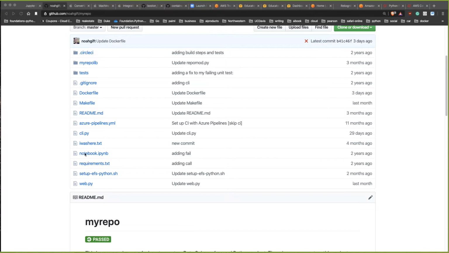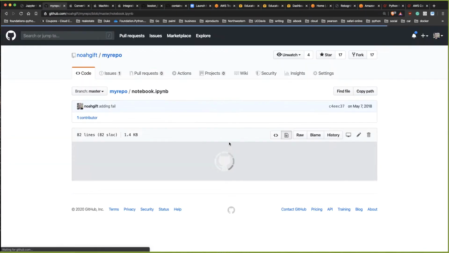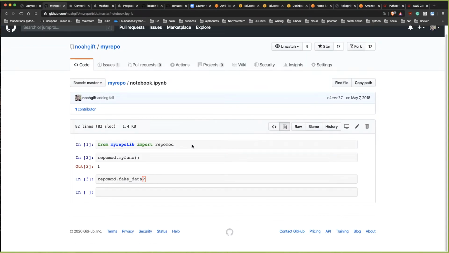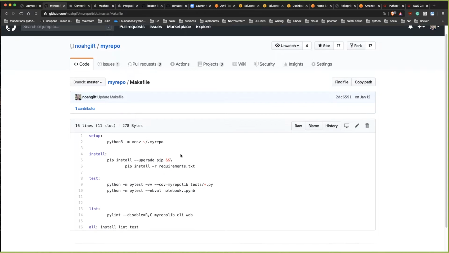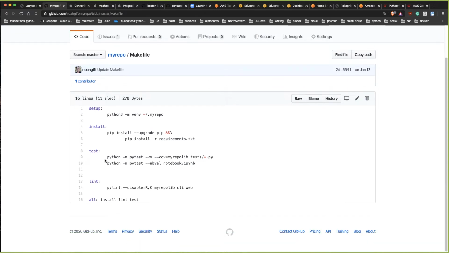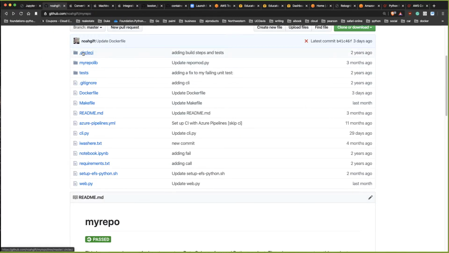As you notice, I have a notebook here called notebook.ipynb, and I do some really simple things inside of this notebook, but I can actually test the notebook by creating a makefile command that runs python -m pytest --nbval notebook.ipynb.